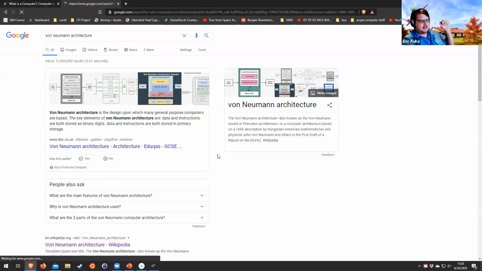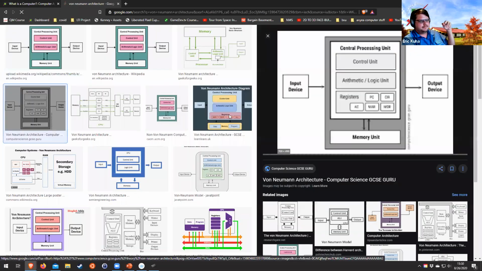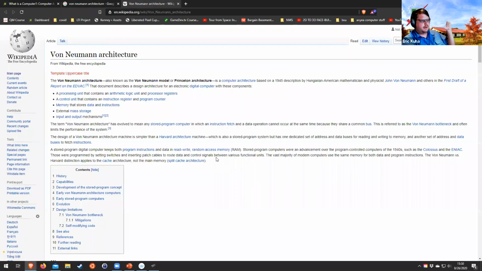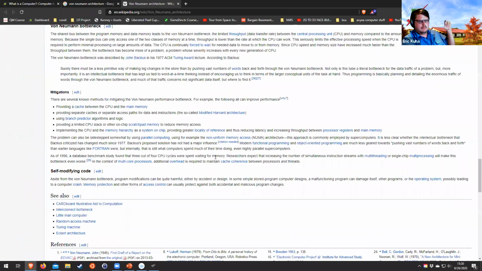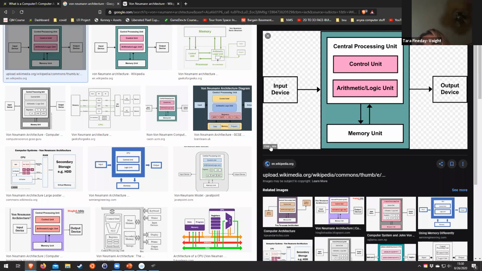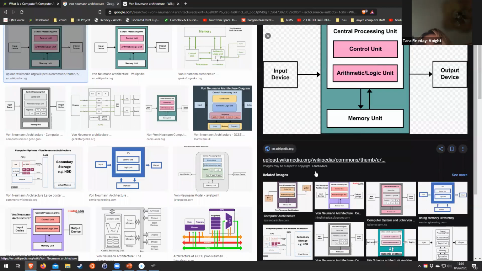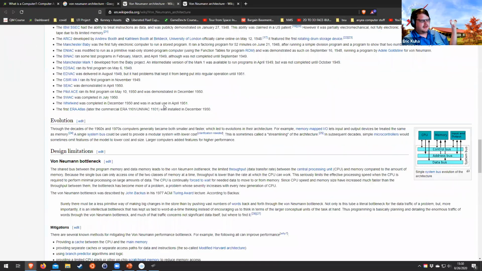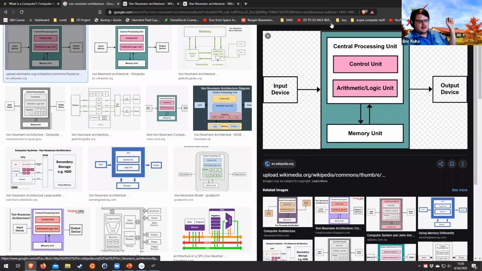So this dude by the name of John von Neumann came up with this concept of what a computer should look like. Oh, this one. I'm going to open it. It should take me to Wikipedia. Where's that picture? Those were all in the links at the bottom. You could click on them and it would bring you to all of that. Did you guys look at it? This is what I'm talking about right here.